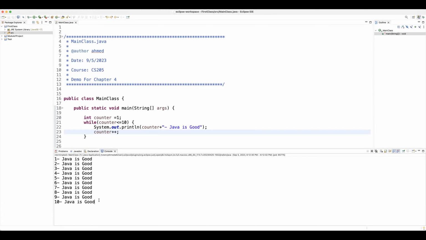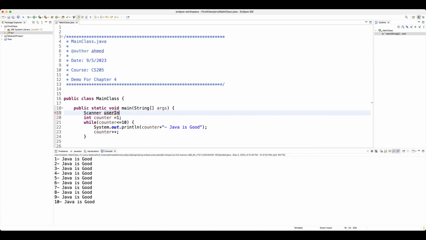For example, if I want to ask the user to enter a value, and I don't know how many times I'm going to be asking the user to enter a value, but I know if I decided, like, I'll tell the user, if you enter the value 999, for example, the loop will stop. So let's just go ahead and do this, just to give you an idea. Imagine we need to have a program that will simply ask the user to enter values, and then those values are simply going to be used, we're just going to try to have the average of the values that the user is simply going to enter.